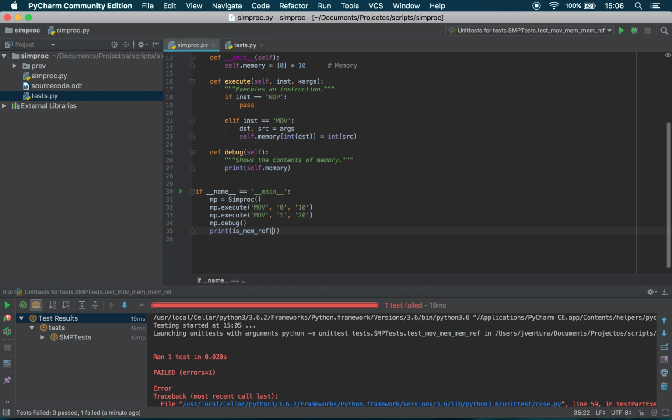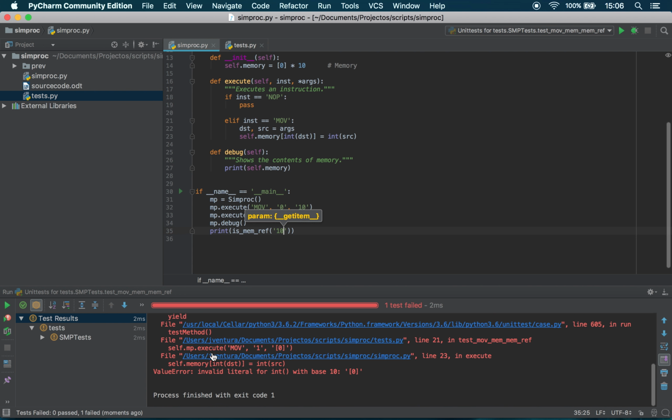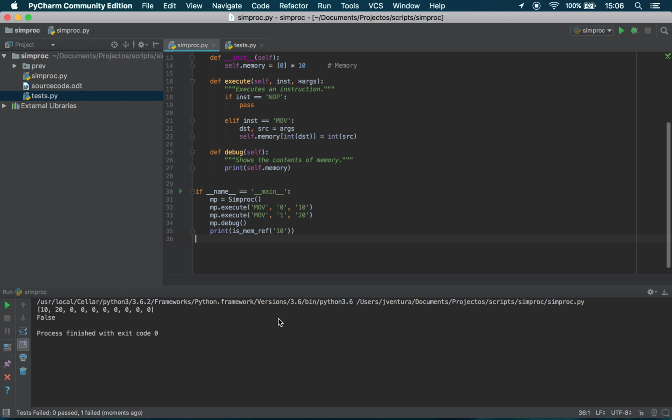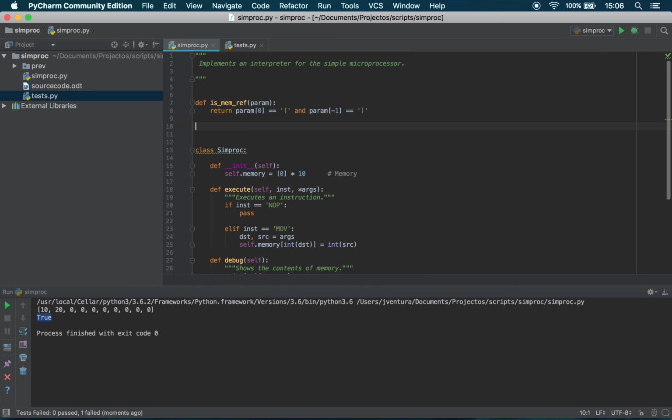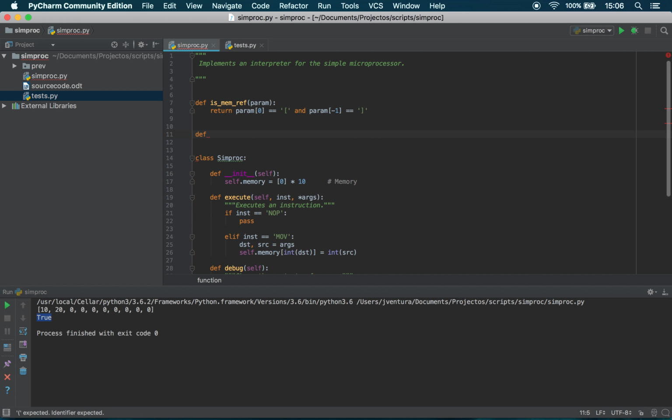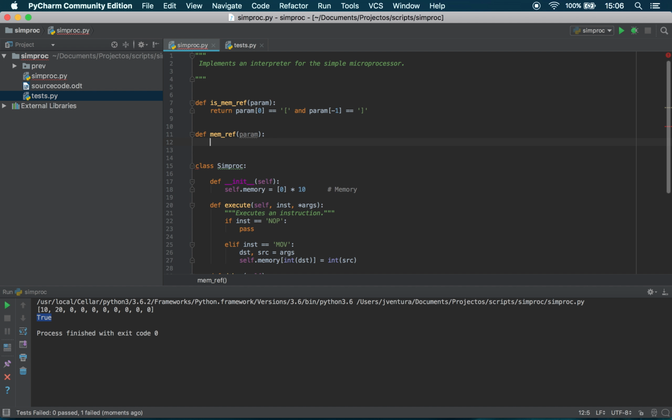Okay, so just to test here, let's call is memory reference. So for instance, a 10 is not a memory reference, but the memory reference 10 in brackets is a memory reference. Okay. Another function that I'm going to need is, if I give this function a memory reference, I want the value inside it.